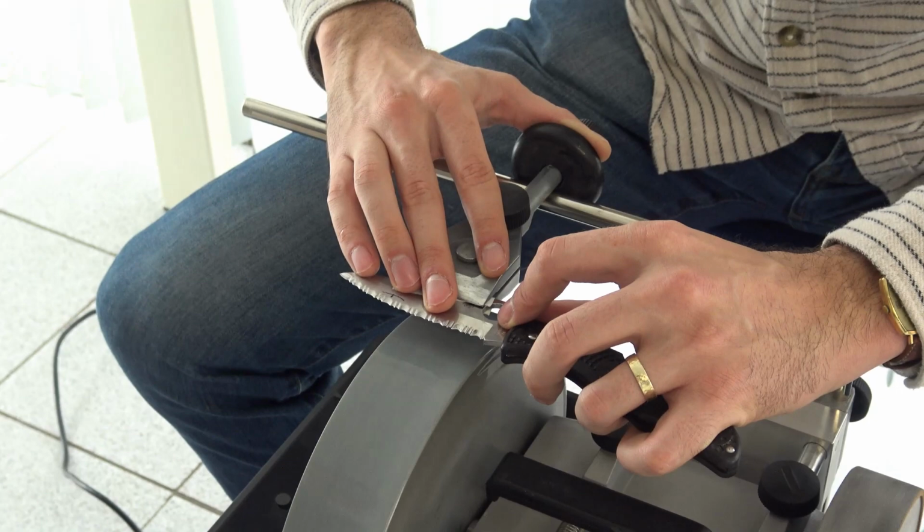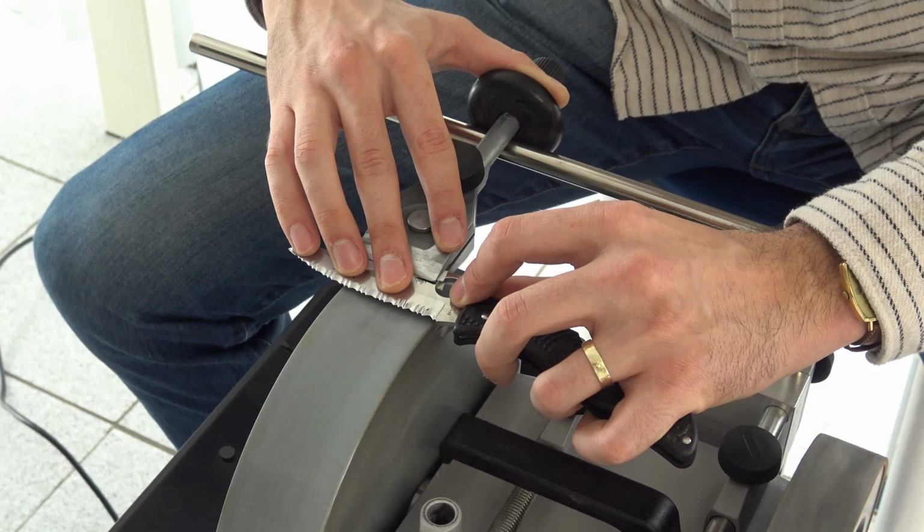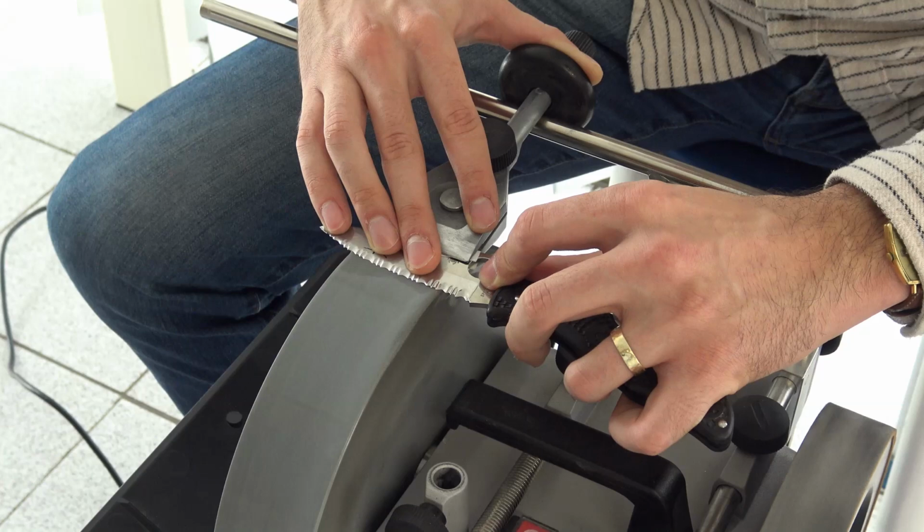One more just for your muscle memory. Put your finger, yeah, and work with that finger. Good.